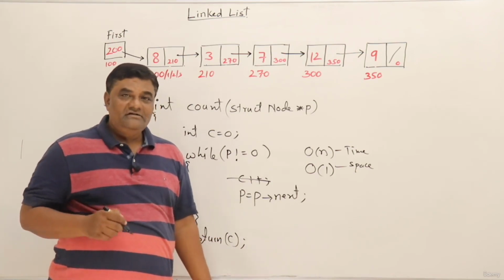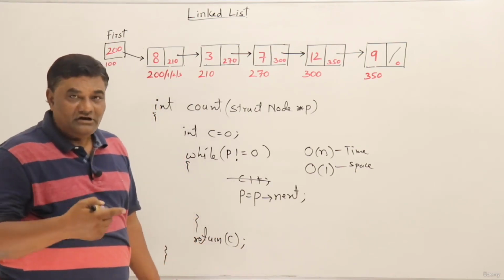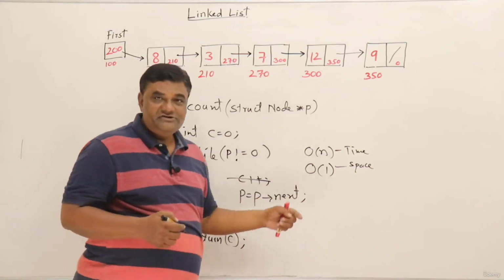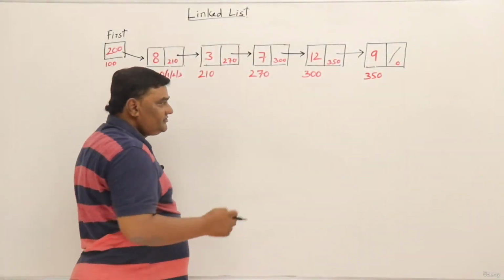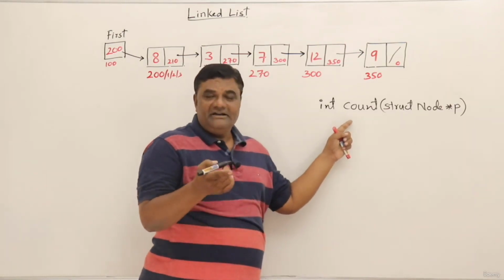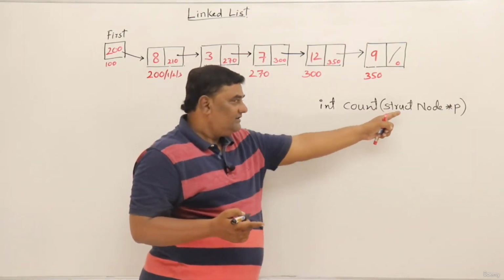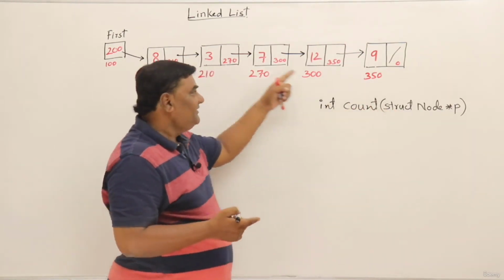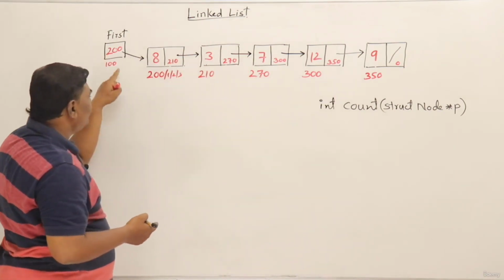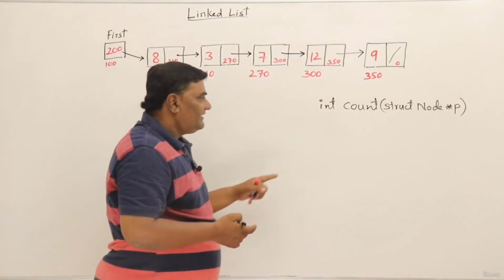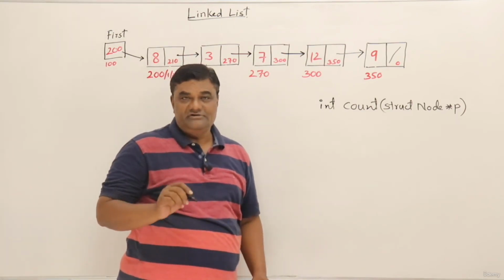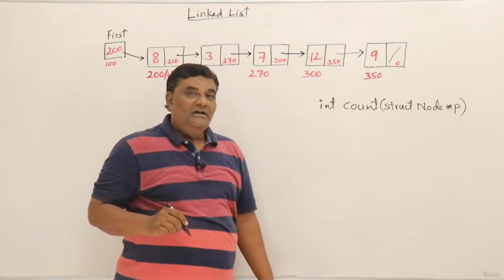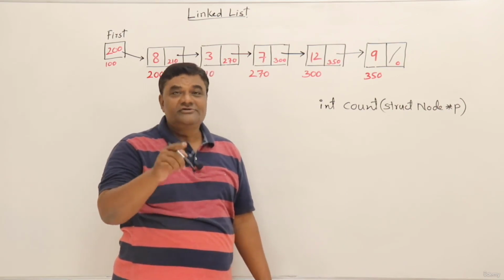Now let us write a recursive function for counting. So I will write the recursive function, then I will explain how it works. Function name, I am taking it as count only. Then it is taking a pointer. So we will be calling it by passing first node's pointer, that is 200. What it should do, if p is not null, it should count 1 for each node. And if it is null, then it should count 0.